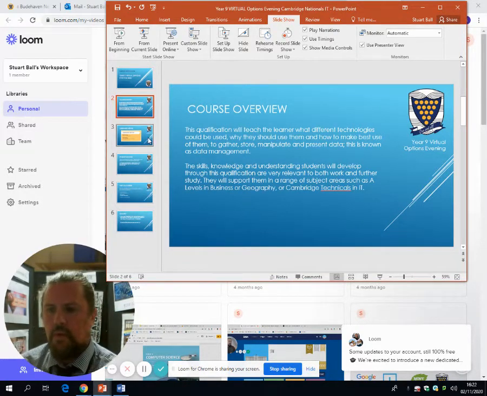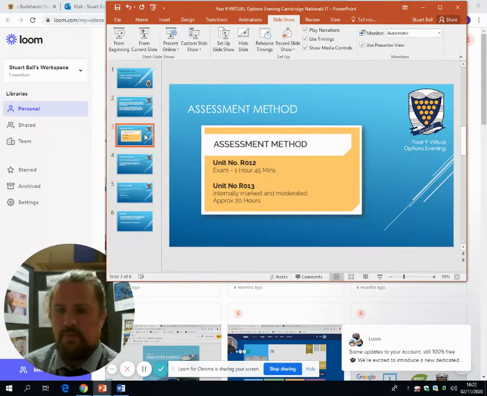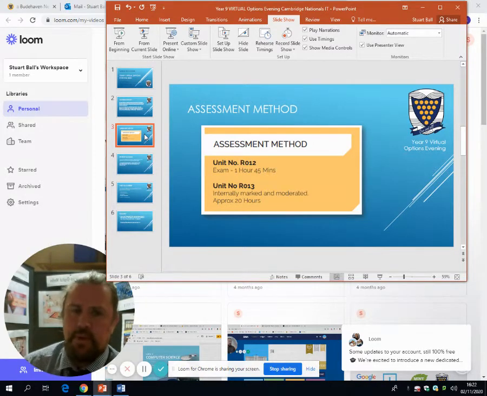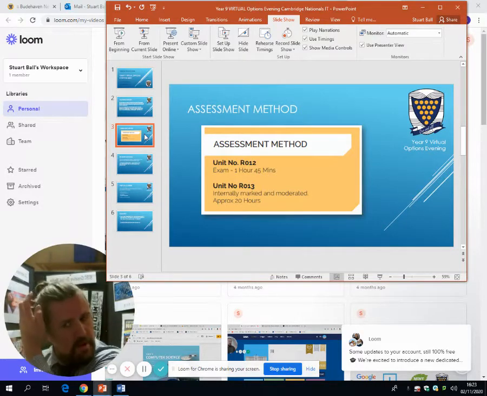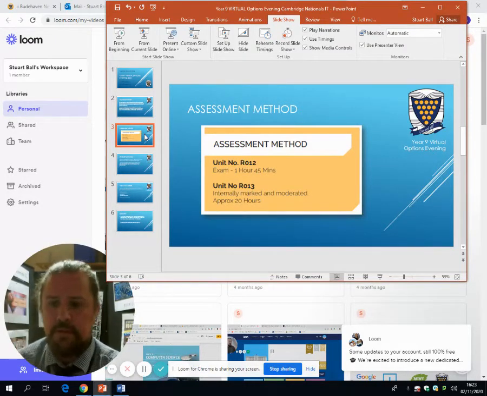Okay, so over the 2 years, we'll be doing 2 units of work. The first one is the exam unit, which is R012. We're going to be doing that in year 10, and basically that's a lot of theory. So we look at the project or the product life cycle, starting from planning to implementing to testing, back to implementing to testing again, and throughout the year we look at those different stages, because we need to work through them in terms of creating an end product, whether it's a spreadsheet or a database.